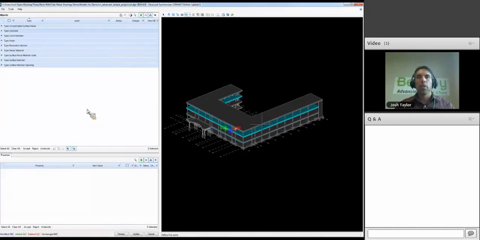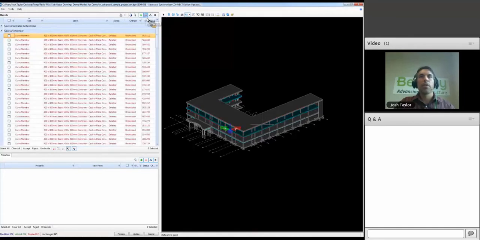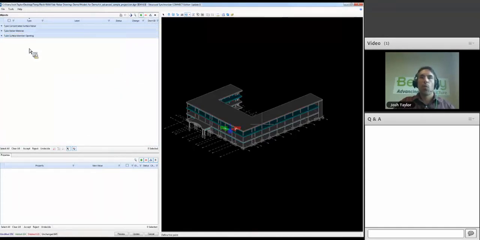Okay, so let's proceed with what we set out to do here. When we're going through this process, the way I like to further divide up the work is to go up to these filters at the upper right, where we can further reduce this list according to objects that were added, deleted, or changed. What I'm going to do now is reduce the list just to the objects that were added. This is a pretty easy one because over in RAM Concept we know we added reinforcing, and that's about it really. So I would certainly expect to see a nice long list of rebar objects, and I do.